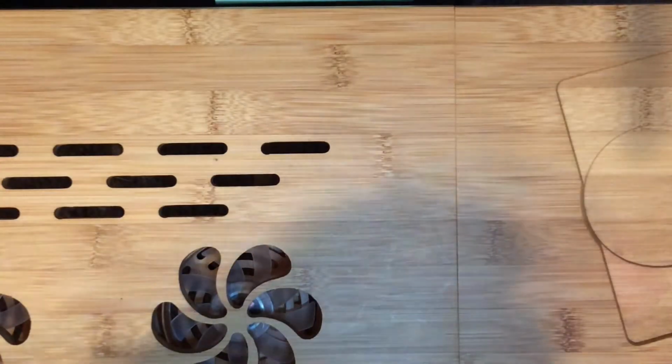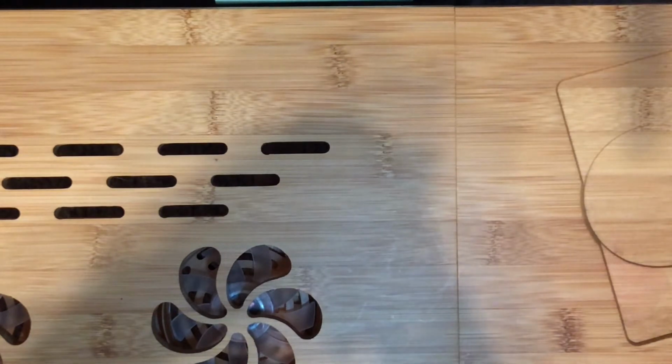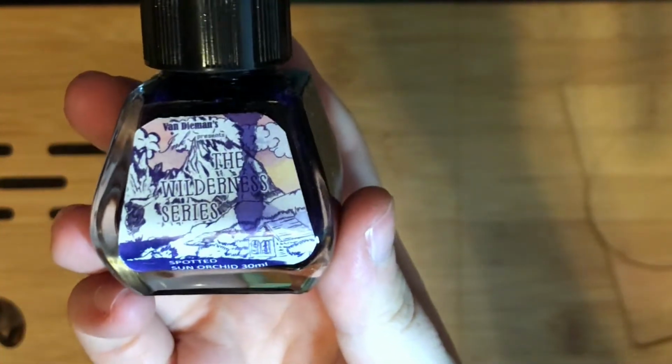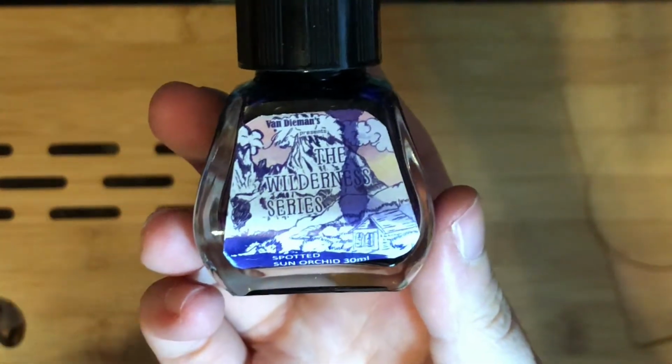So my other Van Diemen's ink, the first one was from their original series. This one's from their Wilderness series. This is Van Diemen's Spotted Sun Orchid. This is another 30 ml bottle. This one was my favorite purple until recently.